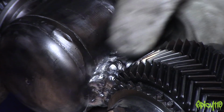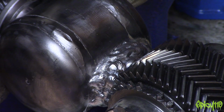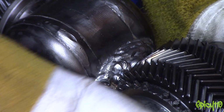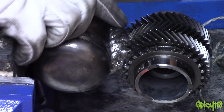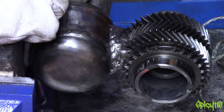I was going to clean these welds up and smooth them off, and I was like, that actually doesn't make much sense for an insect. I want to control it, but I think I need to just fill in that little gap there, give myself a very slight edge here to blend in, and then I will smooth it a little bit, but I don't think I'm going to do as much as I thought I was going to. I'm just going to run a bead around the edge to try and smooth this transition off, and one across there, and then I'll do some smoothing in the middle. And then I'm going to leave it relatively organic looking.